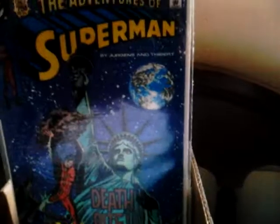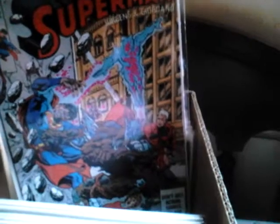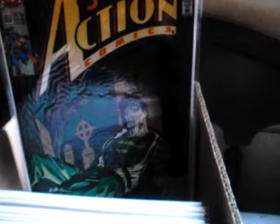465 of Adventures. Superman 43. Adventures 466. Featuring the first appearance of Hank Henshaw, who would later become the Cyborg Superman. And this is kind of a rip-off of the Fantastic Four, but I thought it was cool. It introduces one of Superman's major bad guys later on, which is the Cyborg Superman. And then this is issue 653.